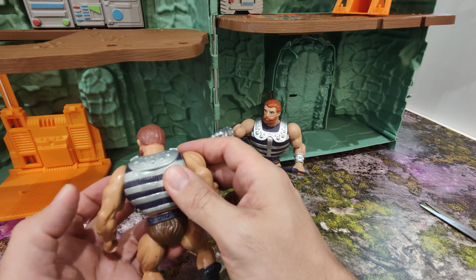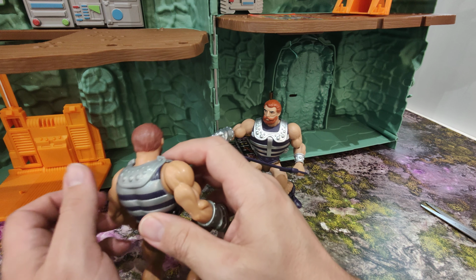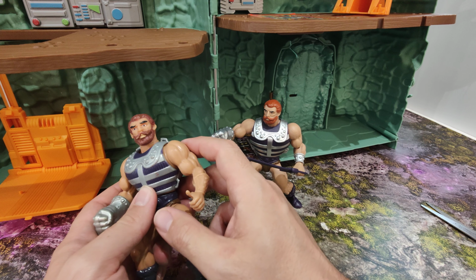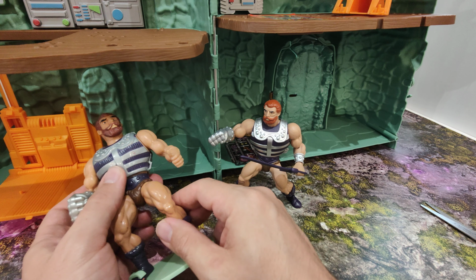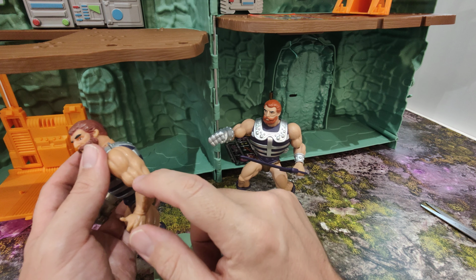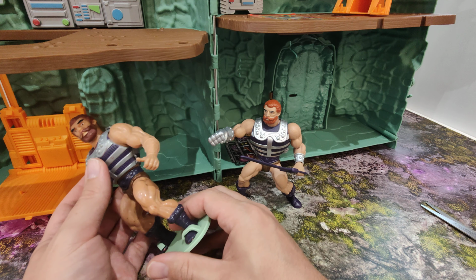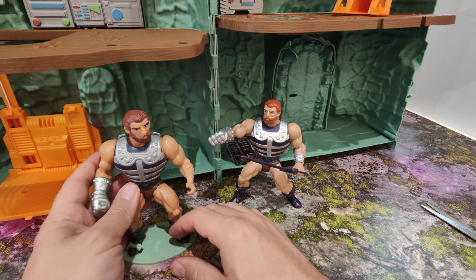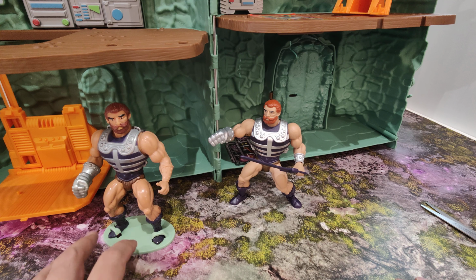And obviously these interchange, but they're kind of solid plastic as opposed to the softer, more pliable plastic, which you can take off. But these are kind of easier to break on the little hinges and things like that. And obviously these don't have the same level of articulation in here. You don't have the same level of paint and things like that. So yeah, I just want to show you the two side by side. He's a pretty good figure, actually.